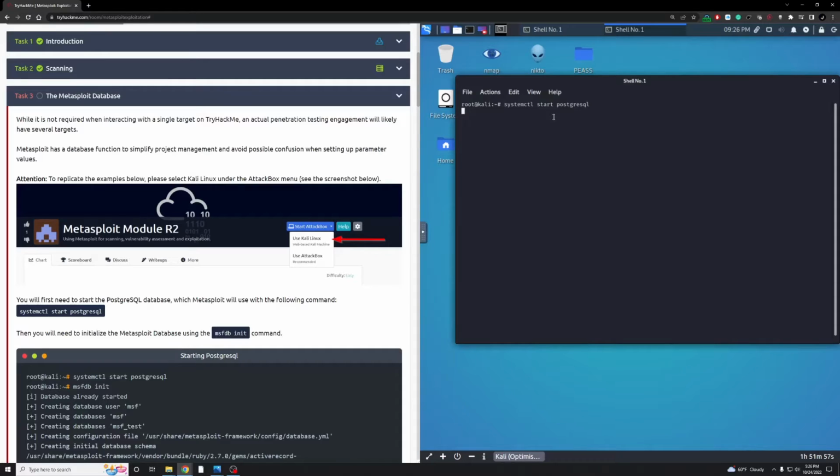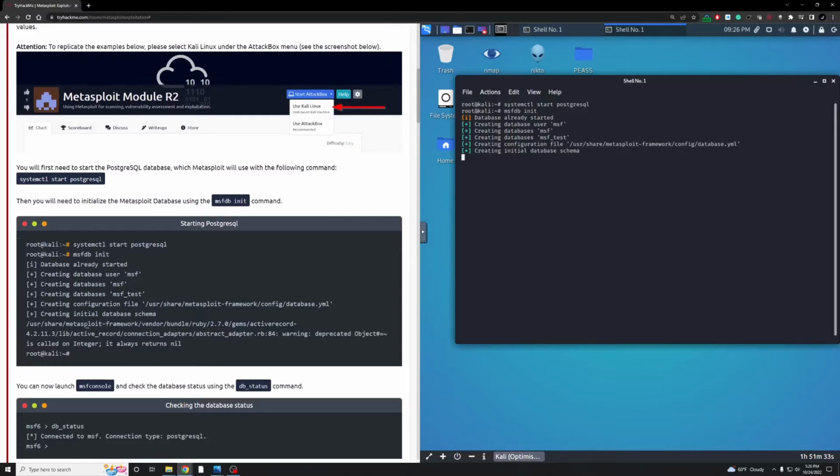Then you will need to initialize the Metasploit database using the msfdb init command. And we have a database that has already started. Checking the configuration file. And we'll pause for this to complete. Okay, so this has completed.